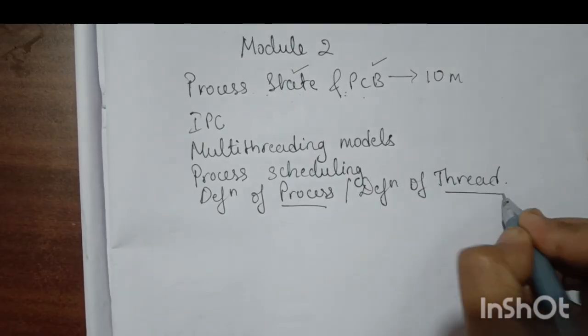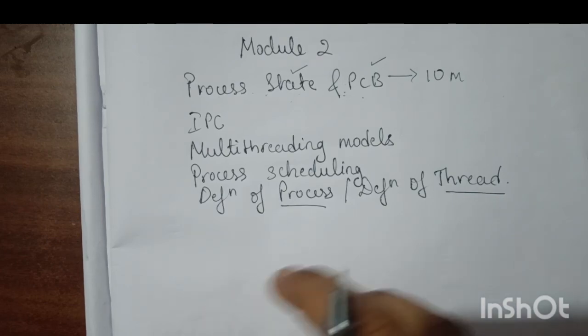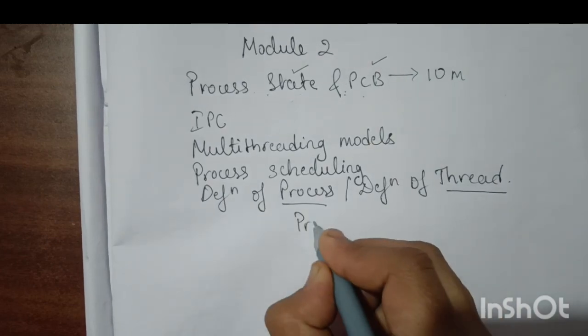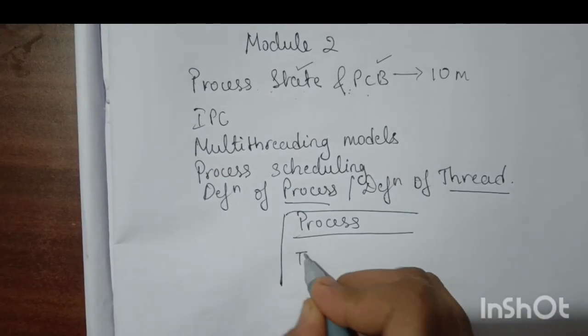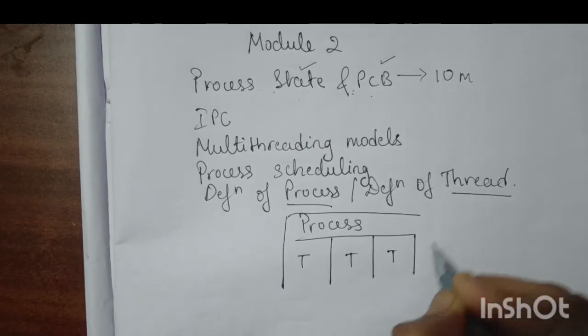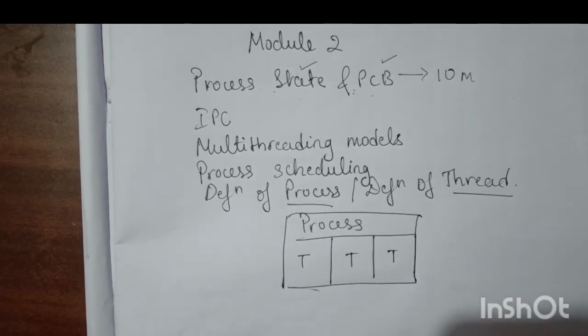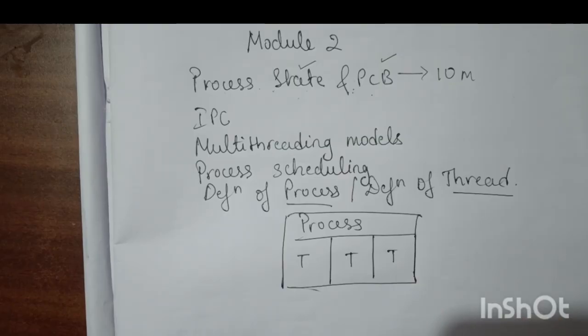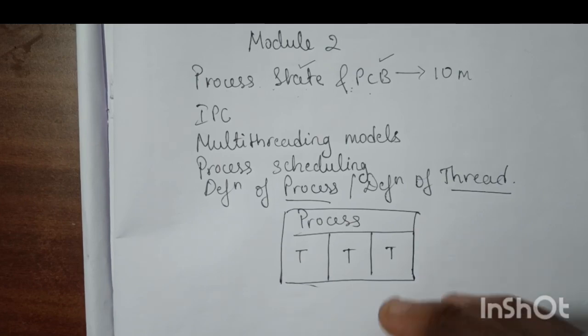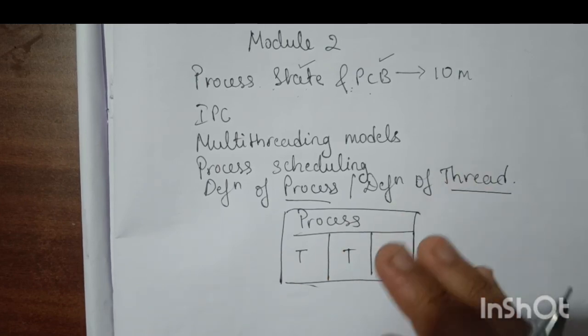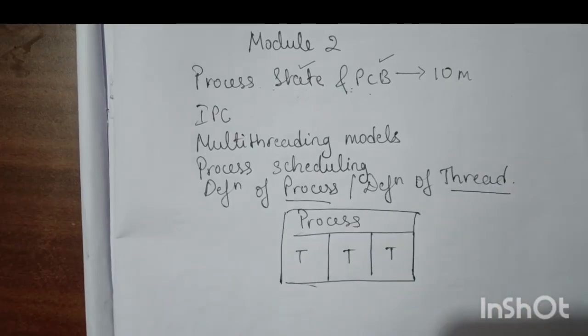Now coming to your definition of thread. A thread is nothing but a part of a process. Say if this is a process, we can have many threads here. We can have n number of threads for one process. It can be any number of threads. Now what is a thread? In simple definition, it is a unit of execution within a process. So a process can have anywhere from just one thread to many threads. So I hope your thread definition is also clear.